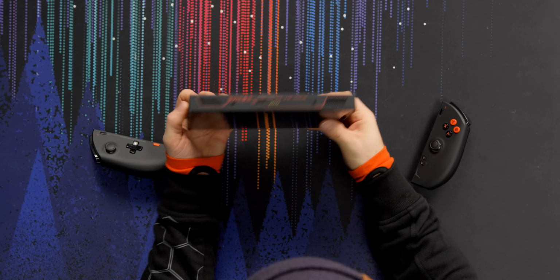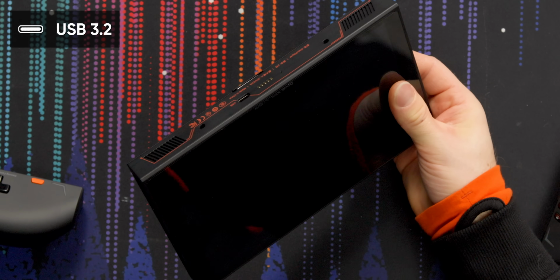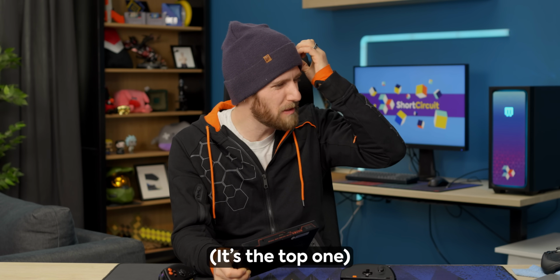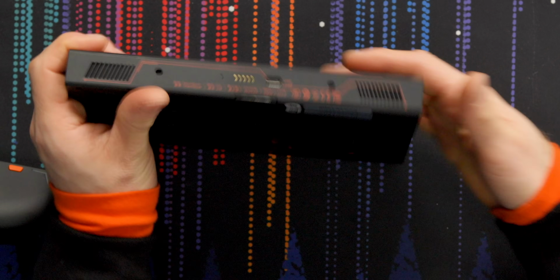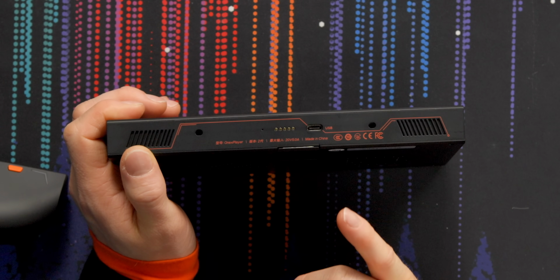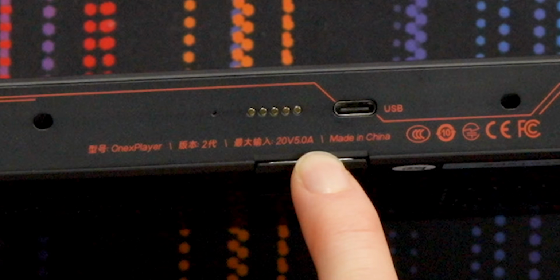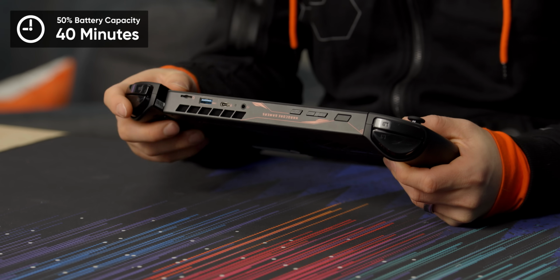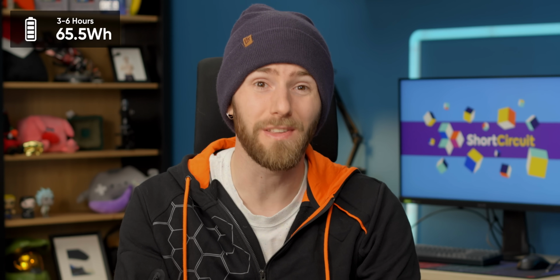And then on the bottom, another USB-C connector. I actually don't know which one is USB 4 because my spec sheet only mentions one USB 4 port. So, cool. We've also got our speaker grills, and this is interesting. It does 20 volt, 5 amp charging. So that's 100 watt charging on this thing. They claim that you can get to 50% battery capacity in just half an hour. As for the battery life, they're claiming anywhere from 3 to 6 hours thanks to the 65 watt hour battery.